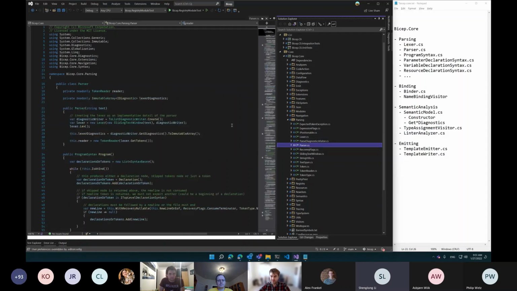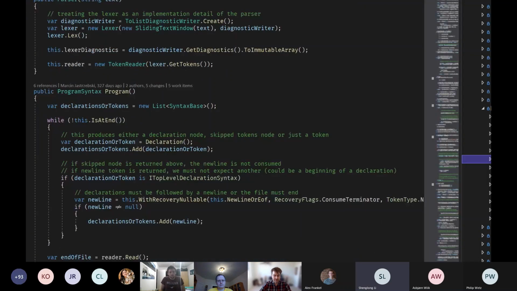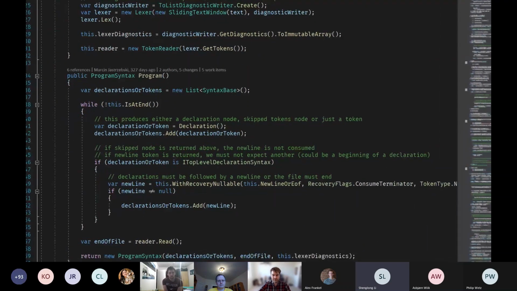A good entry point for learning how parsing works is to read through the source code of the parser class. I would recommend that you start with the program method. The program method parses a program. When it finishes, it returns a program syntax. The program syntax is the root of a Bicep syntax tree.